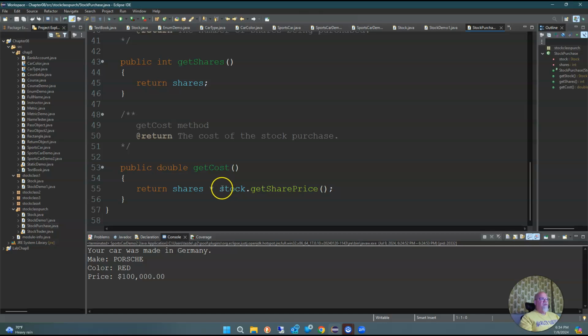Now you notice we said stock.getSharePrice. Could I have just done this? Yep, that should work. Apparently it doesn't. I would have thought that would have worked.